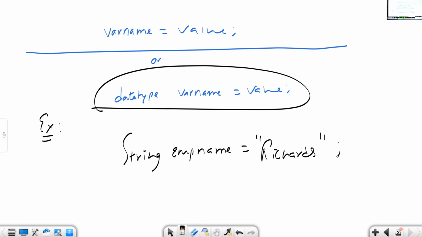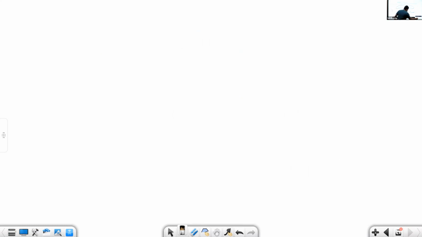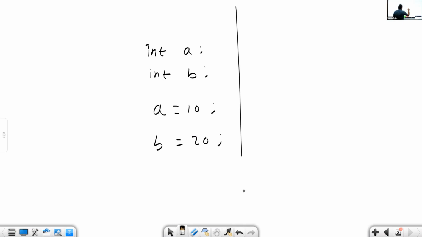Okay? See here, I want to declare two variables of same data type. Two variables of same data type: int A, int B, A equal to 10, B equal to 20. Alternatively, what I can do, I'm declaring two variables of same data type: int A comma B. Multiple variables separated with a comma of same type.